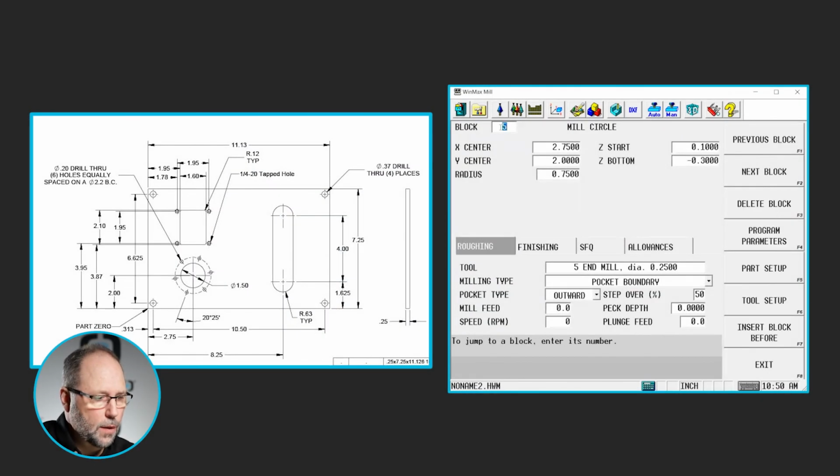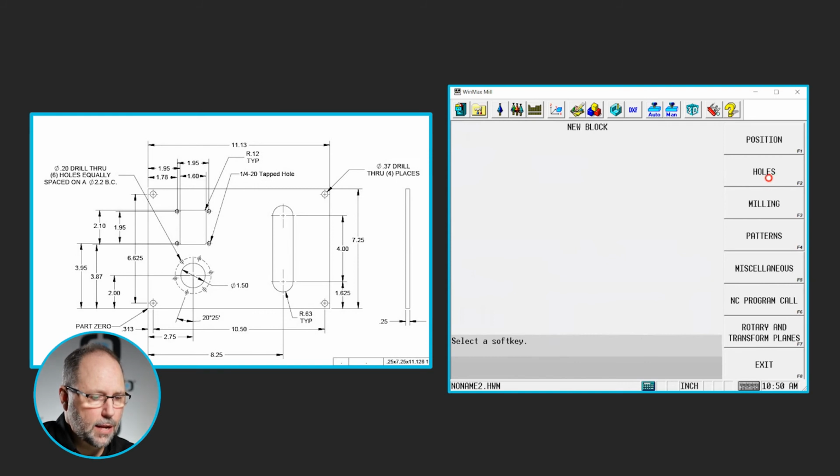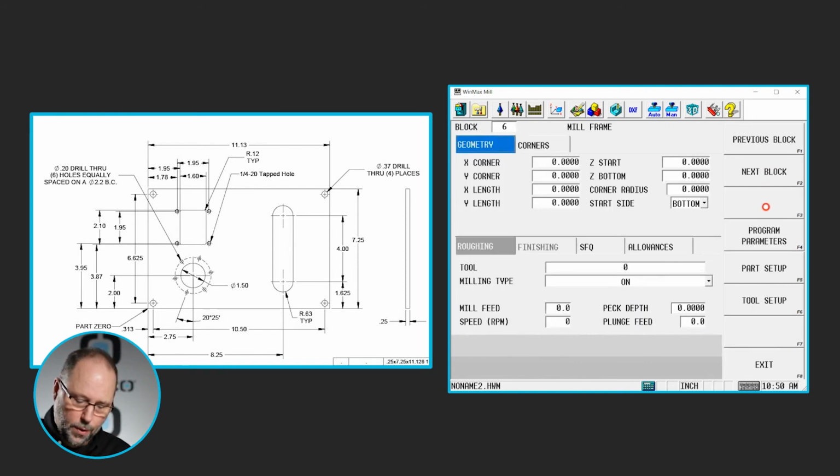So we're going to highlight our block number, next block, milling, frame. Now, we need to determine one of the theoretical corners on this frame. So it looks like it gives me the distance to the centers of the radiuses, and it gives me the center of the slot in X. So I'm going to need to do a little math here.